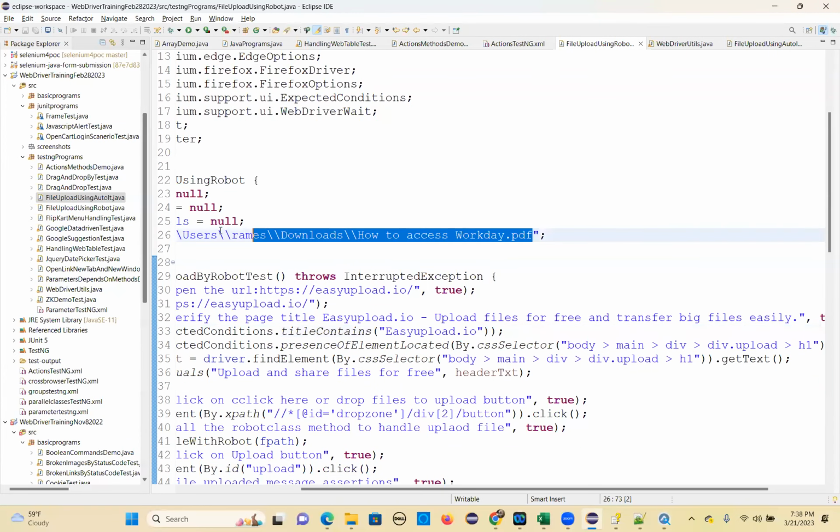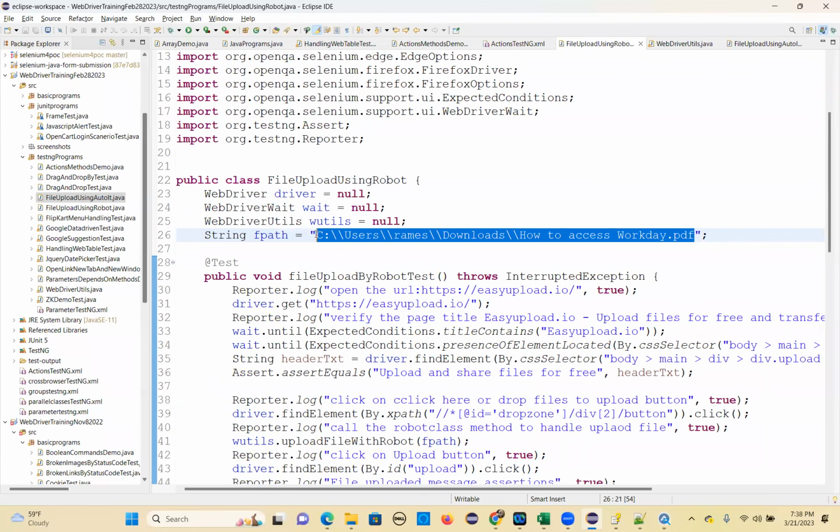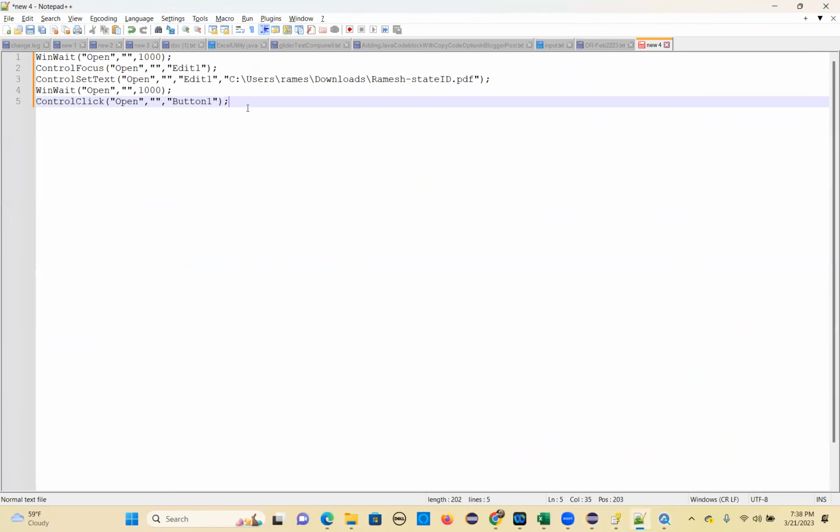I want to upload this file because I found it there. Let me show you the entire thing. This single backslash is enough; two are not required.